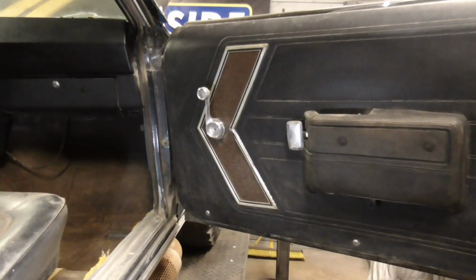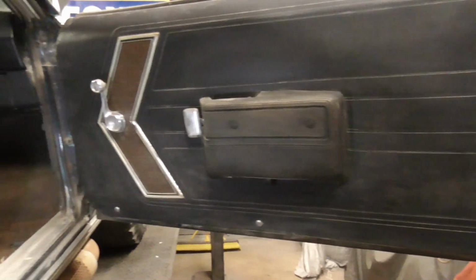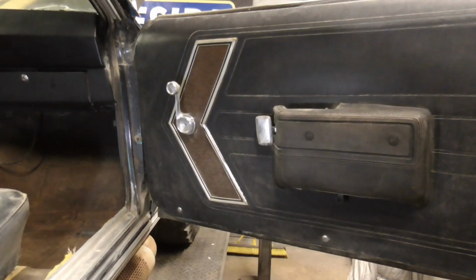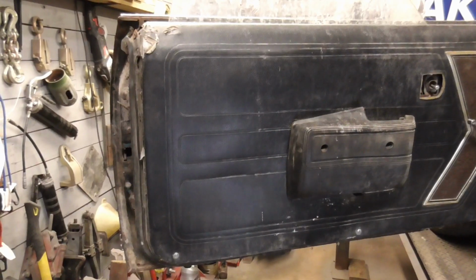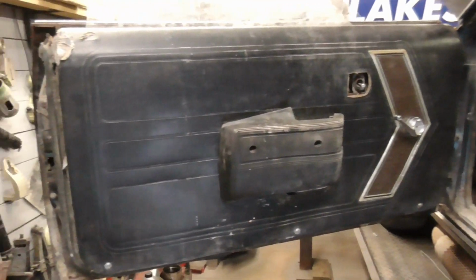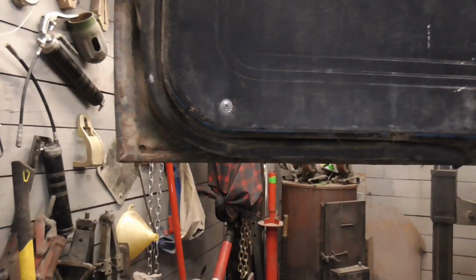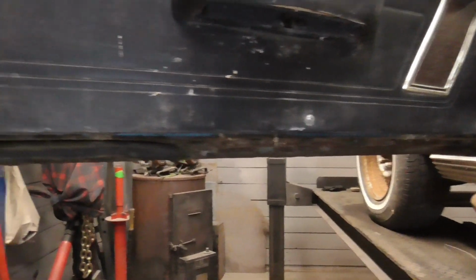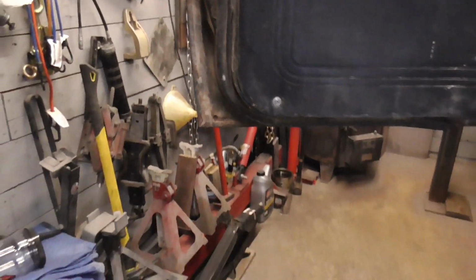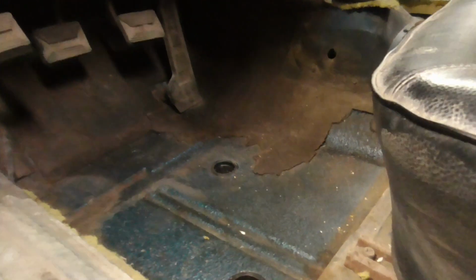Here's a quick shot of the passenger door panel. It's a pretty cool looking door panel, but they're a little bit rough. And here's a shot of the other side. And a shot of the driver's side floor. Not too bad, except for a rust hole right here.